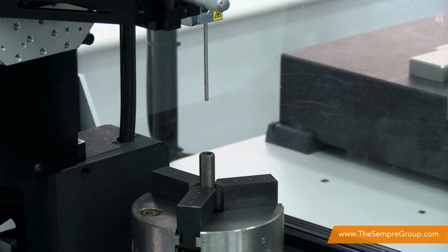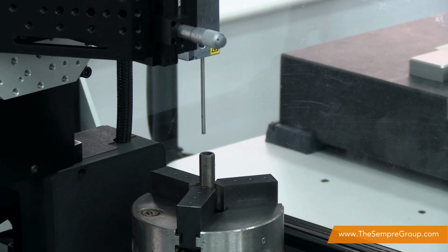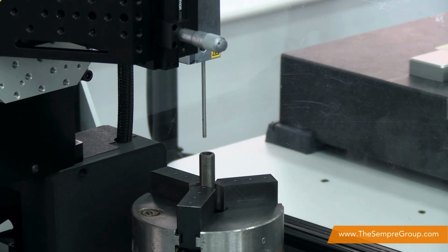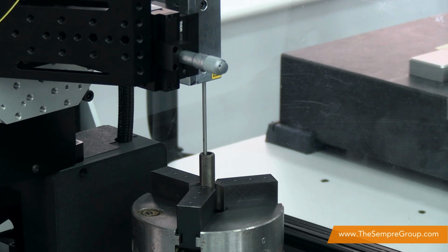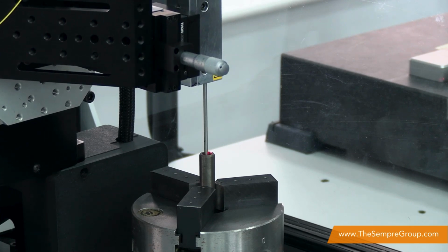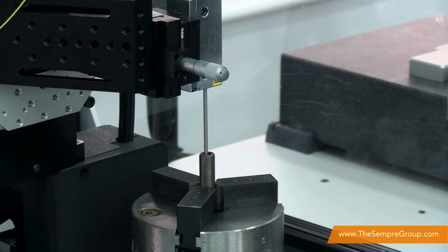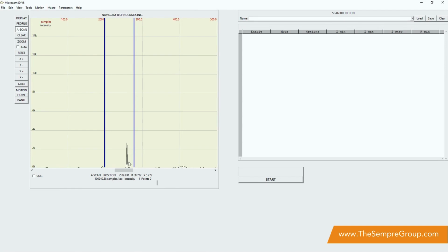So what I'm going to do is take my controller again and drive into the center of the component and make sure that I refine my signal, because obviously on a roughness measurement we're looking at single digit microns and quite often lower than a micron. So we need to make sure that our signal is really crisp and we've got a really good sine wave, or bell curve, I should say. So when we go to our A scan now, you can see that we've got a signal.